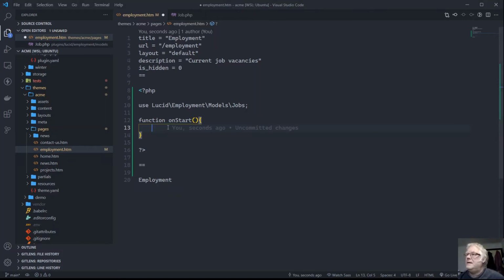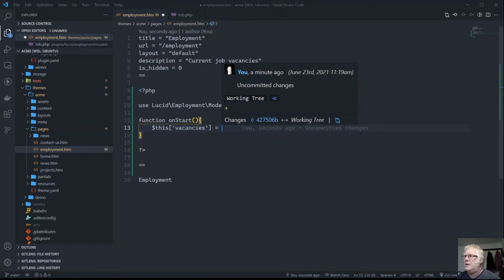And we have a variable called this, the venerable this, and that of course is an array, and we'll just call that vacancies. And that is going to be equal to job.